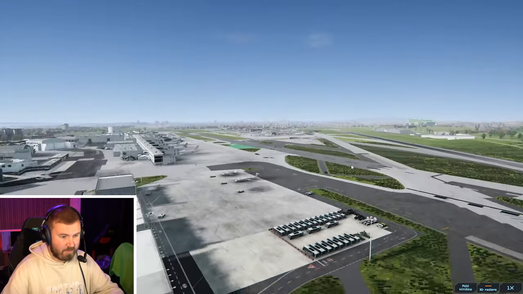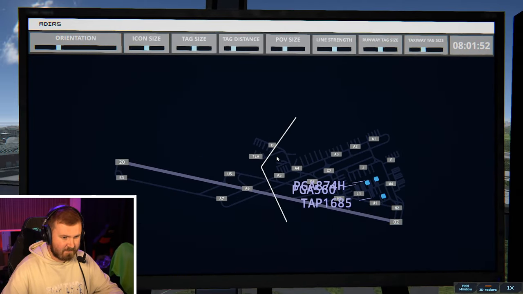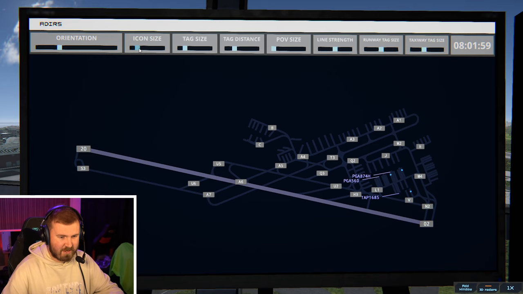So we're on one runway operations here at Lisbon. Okay. Let's get used to it. Let's see what we've got. Oh my god. Okie dokie then. At least you can have a very good idea of what's where here.